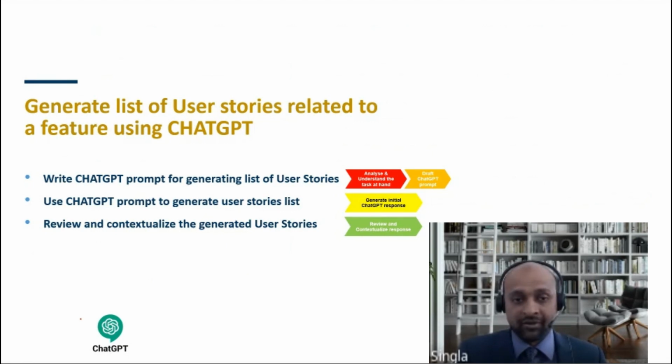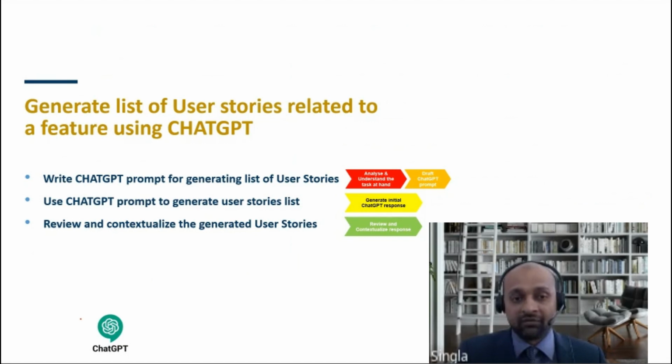this particular deliverable. Then the next step is we'll run the ChatGPT prompt which we drafted in the last step through ChatGPT, and ChatGPT will create the response, which has a list of user stories that we are expecting corresponding to a feature.